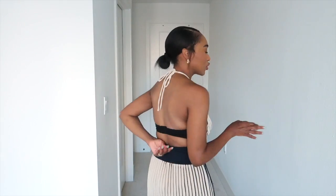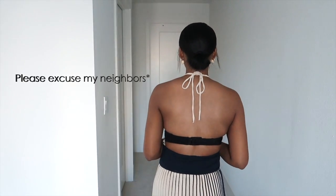Even though this is my favorite dress, the only problem I have is it will give some boob action, so I would have to wear cups with this. I don't have any cups at the moment so I just put on my strapless bra. So super cute with the halter neck — it has a string that's adjustable, which is perfect. You can tuck it in more or widen it at the neck. I love that it's adjustable because it works with your body type. Whether you're busty or a little bit smaller up top, you can adjust it how you like. Definitely going to have to find some front cups or little pasties to go with this.